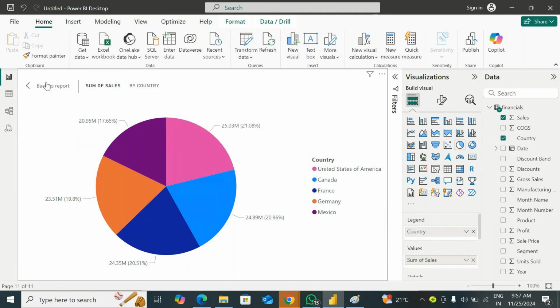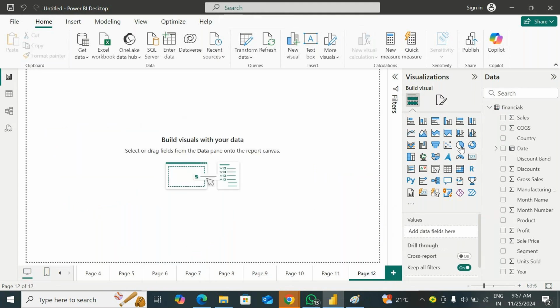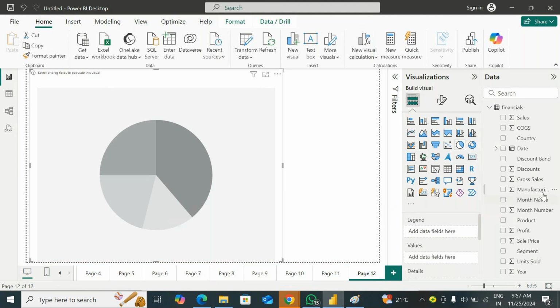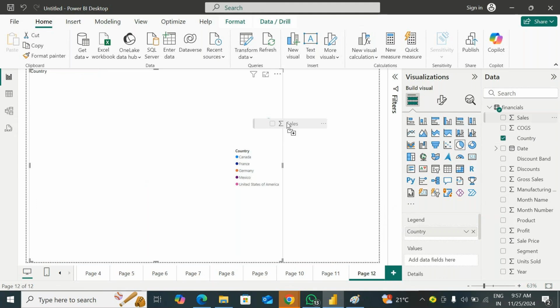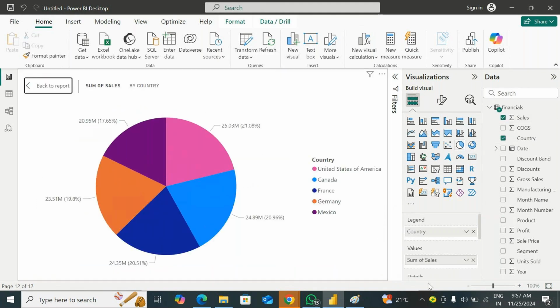Here, without any calculation, the visual itself is going to do it. Now I am creating one pie chart and I am adding country and sales. As mentioned, the percentage of share came.